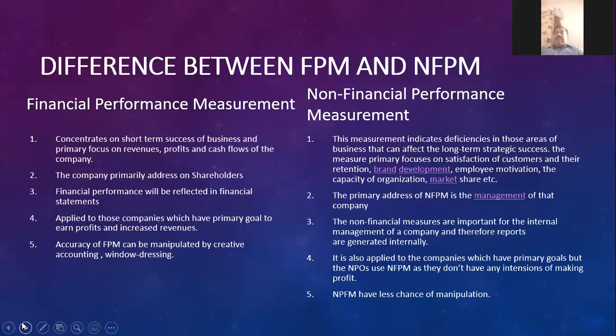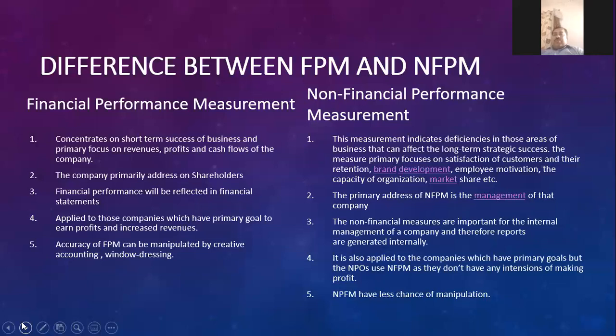Okay. Next, third difference, the financial performance will be reflected in the financial statement. With the help of the financial statement only, we are going to prepare financial performance measures. We are going to analyze it. And non-financial performance measures are important for the internal management of the company, and therefore the reports are generated internally itself. It does not depend on the financial statement. It mainly depends on the internal management of the company, and reports are generated by the internal activities.